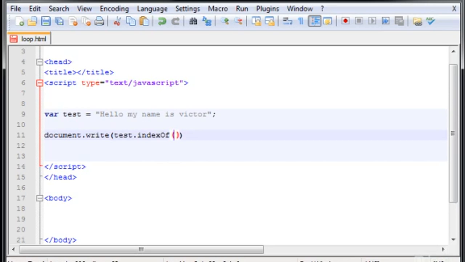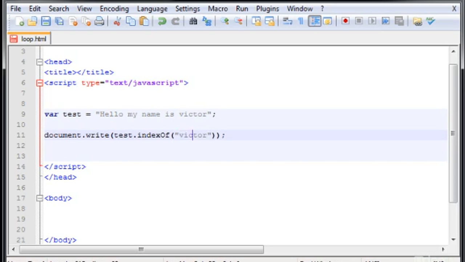Now between the parentheses, in this case let me type Victor, and a semicolon at the end. What this will do is search in the variable test, which is a string, for where Victor is.